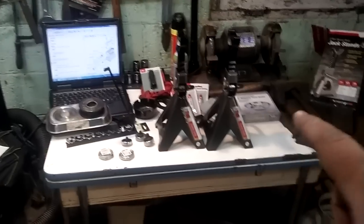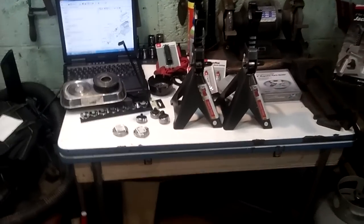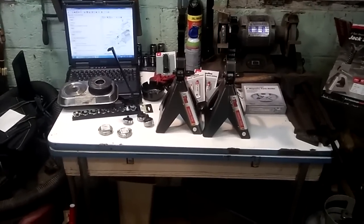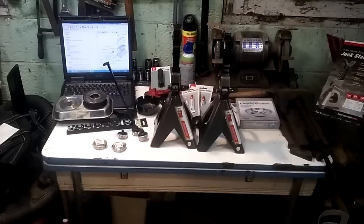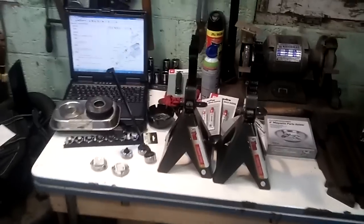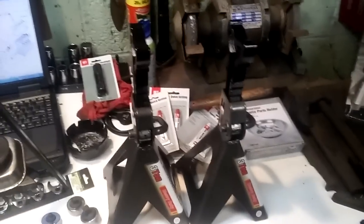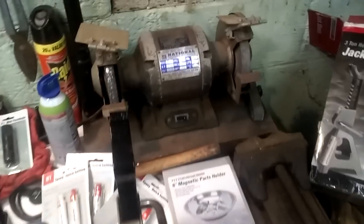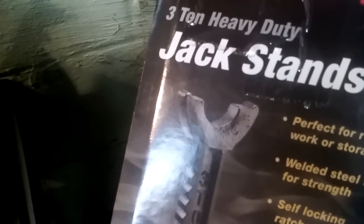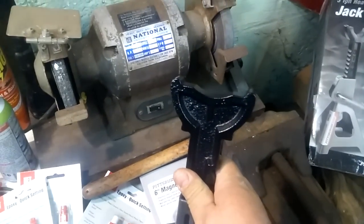I had a coupon to get these two jack stands for $19.99. They say they're three ton — the same exact size and look as the ones I got from Advance already. I wouldn't put more than two tons on them because those are rated for two tons, but they'll be fine for holding up my little cars. One thing that kind of irritated me is if you look at this picture, it shows a nice deep groove with a little spot cut out for a pinch weld. When you look at these actual ones, not so much. Oh well, it was cheap.